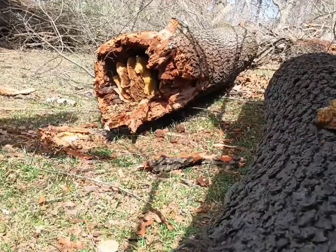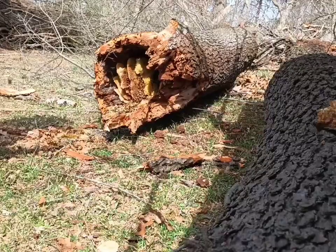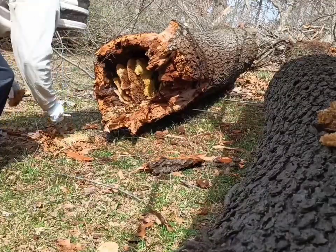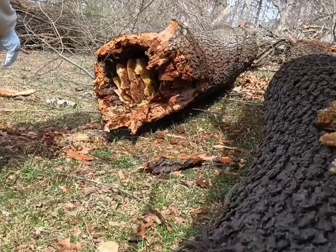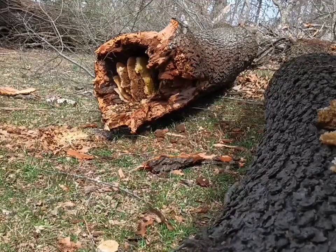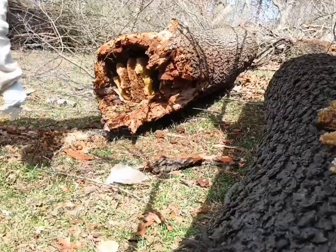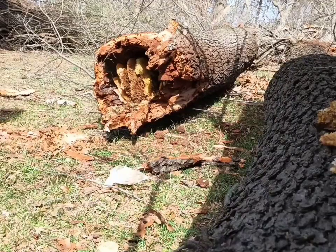But really, in a case like that, I would melt the wax down and use it to coat other frames. Or, I mean, you can use it for candles. A lot of different things you can use wax for. Yeah, we got a little bit of a mess. Crazy how wild it was last night, and now it's all beautiful. Sunny out.